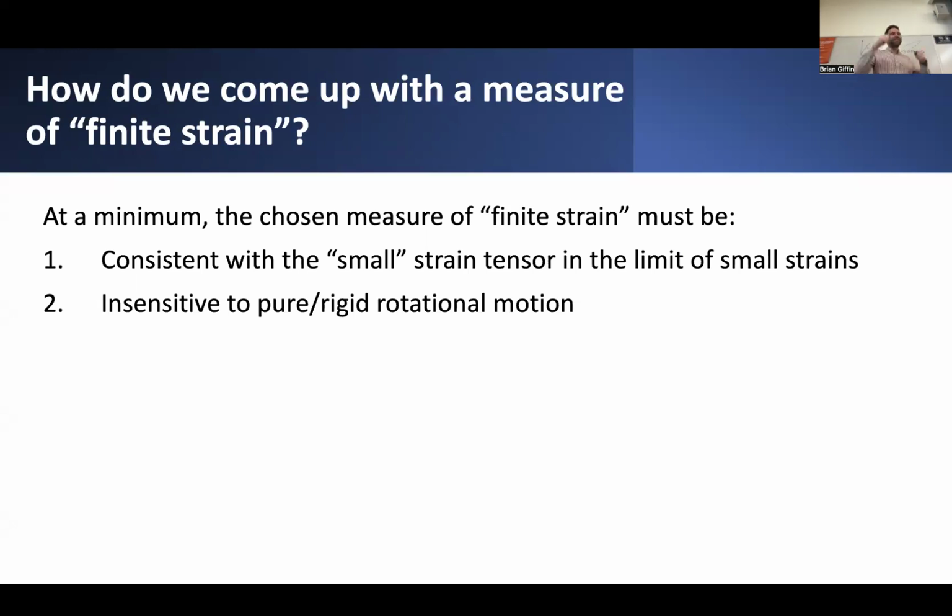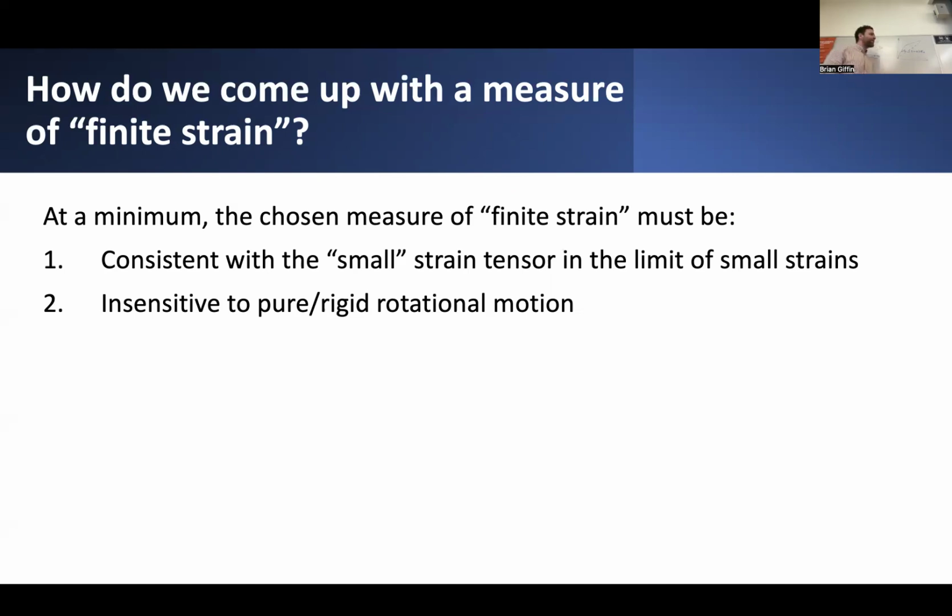And typical engineering materials really don't undergo significant strains in a lot of surface loading conditions. But if you have strains that are approaching on the order of a couple percent to 10% or more, that's where you're in the danger zone, where you might want to think about turning large deformations on in your analysis, because that could significantly change the overall geometry of your structure. But if I'm trying to come up with some new measure of strain that introduces this nonlinear relationship between displacement and strain, there are a few conditions that I have to put on this new measure of strain.